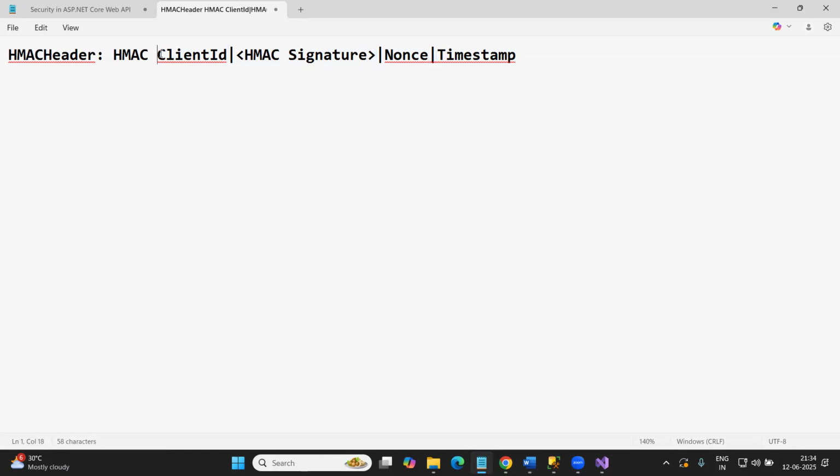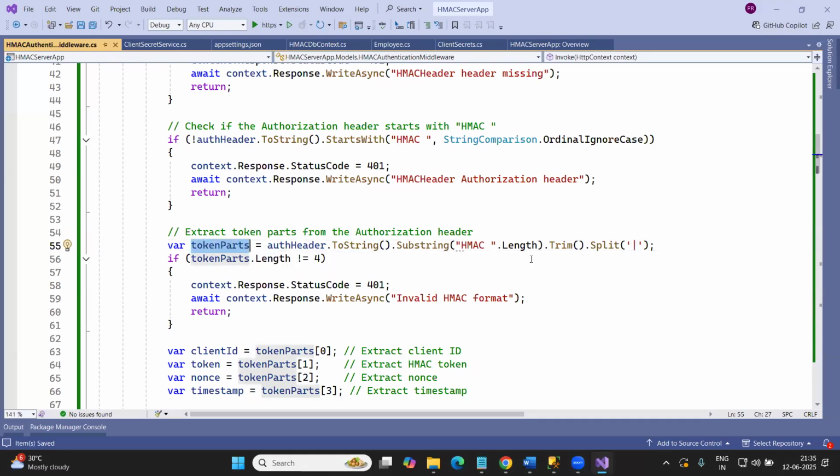That array is going to be created with the index positions 0, 1, 2, and 3. The 0th position will store the client ID. The first position will store the HMAC token. The second is going to be the nonce, and the third one is going to be the timestamp. Clear?